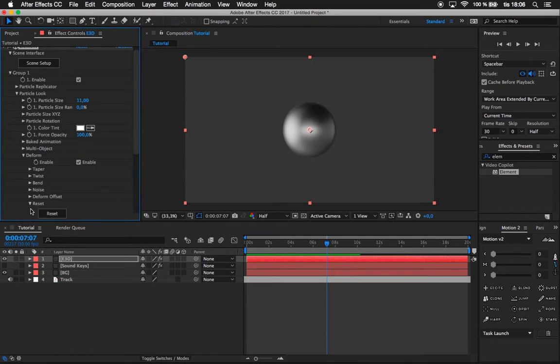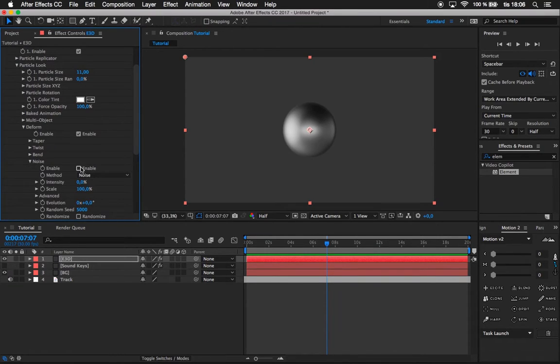Go to deform, go to noise and enable noise, and if we're increasing this intensity here, you can see it's moving really crazy, like just displacing the whole sphere, just random. And so just increase scale to like 500 and it starts looking better.